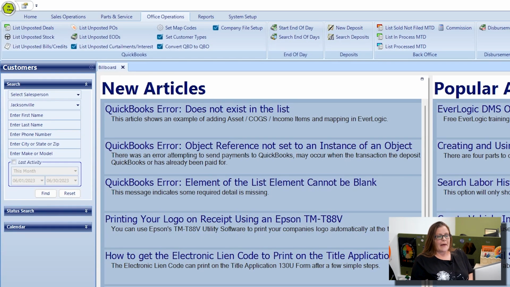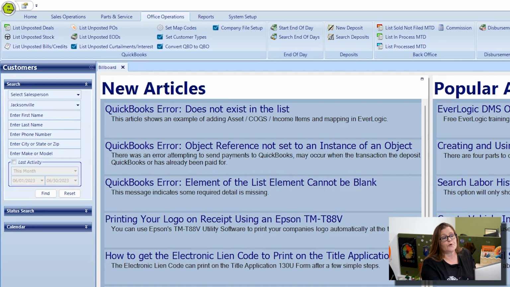Now I've received an error prompting me to map the core when sending the end of day over to QuickBooks. How do I map the core? The core is not mapped error. This could be due to two different types of situations. Either your dealership recently started using cores, possibly due to new regulation, or it was entered in error. Today we're going to discuss how, if it was entered in error, how to fix it.